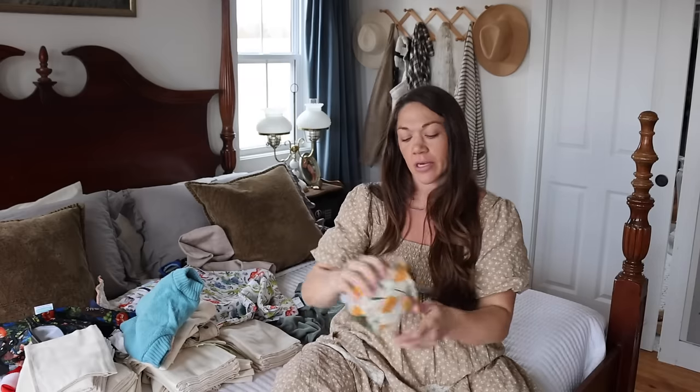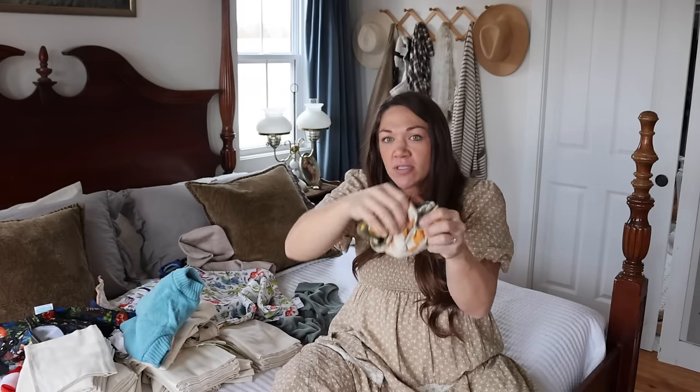For a newborn you'll do at least 12 diaper changes a day with cloth, so the absolute minimum stash is 24 diapers — but personally I keep 48 on hand so I've got enough for a few days and for the diaper bag. If you go with expensive cloth diapers at $20+ each and build a stash of 40, that adds up to a lot of money. As for one-size cloth diapers — they snap small for newborns and expand for toddlers — but in practice they're so bulky on a newborn that those tiny little legs don't fill them out.